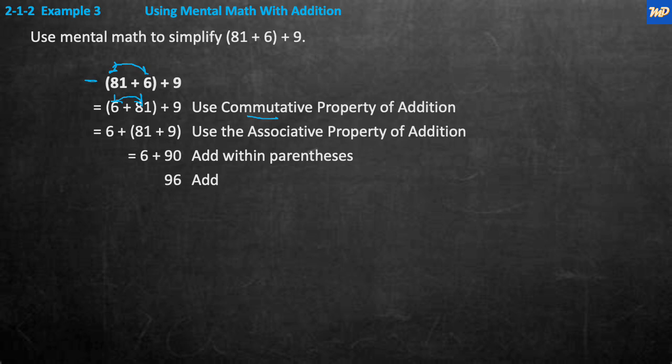Then we'll say, well, let's associate them. Right now the 81 and the 6 are associated together. So now they say, why don't we associate the 81 and the 9 together? Because guess what? 81 plus 9 is easy, right? It's 90. And then you've got this lone little 6 over here. So you add 6 to 90, right? We switch the parentheses, add them up quickly. 81 and 9 is 90, plus 6 is 96. Made it simple. That's the mental math part. How can I flip that around in my head to come up with an easier answer than trying to put the tougher numbers together and work it out?